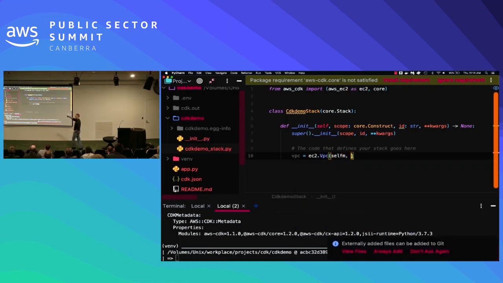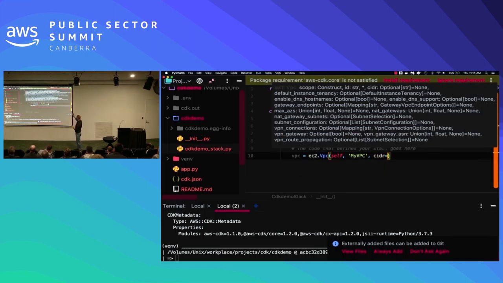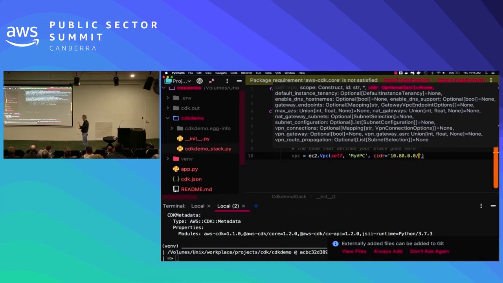Notice, because I've got it in the IDE, I get all the auto completion and all the other cool stuff, which you may not get in the same environment that you're editing CloudFormation in. The other good thing, if you forget what you're doing, is that in an IDE you can look at the parameters and see there's a ton of parameters. It tells you which ones are optional and which ones are mandatory. So this is my VPC attributes I'm specifying here.